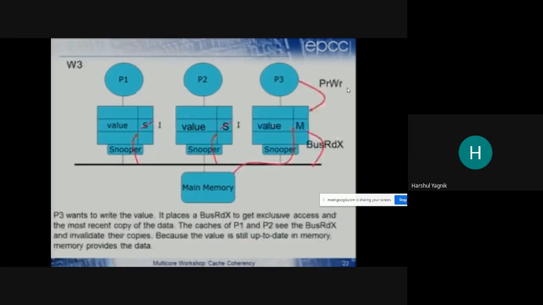So the first problem comes with the processor who wants to write. It wants to write, okay? Because it wants to write, remember there's no such thing as writing when you're writing to the cache. The processor says, well, I want to write it, and I don't have the value, so I have to read it, and it's going to do a read exclusive, meaning I'm going to modify it. So it does a bus read exclusive. It says, I want to read this value, and I'm going to modify it. So immediately, processor 1 and processor 2 know that processor 3 has done a read exclusive.